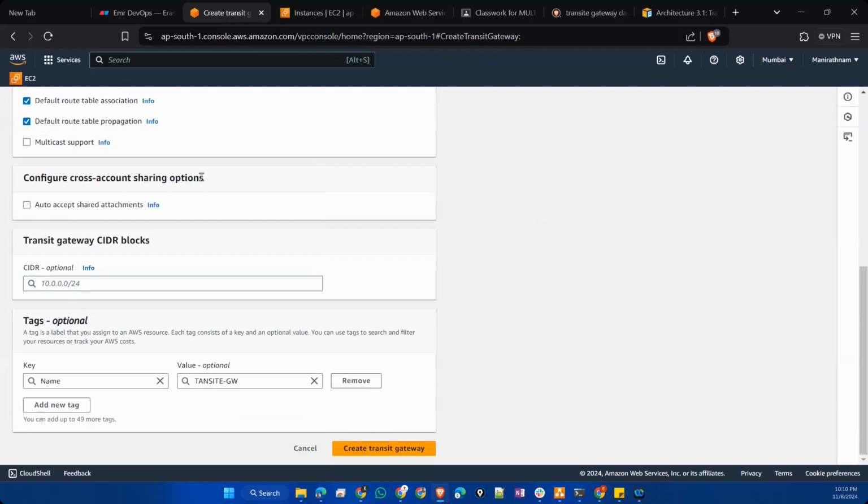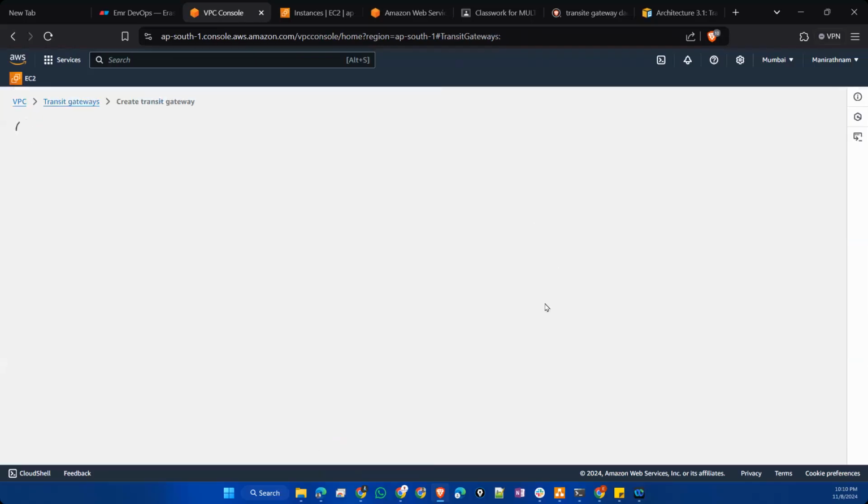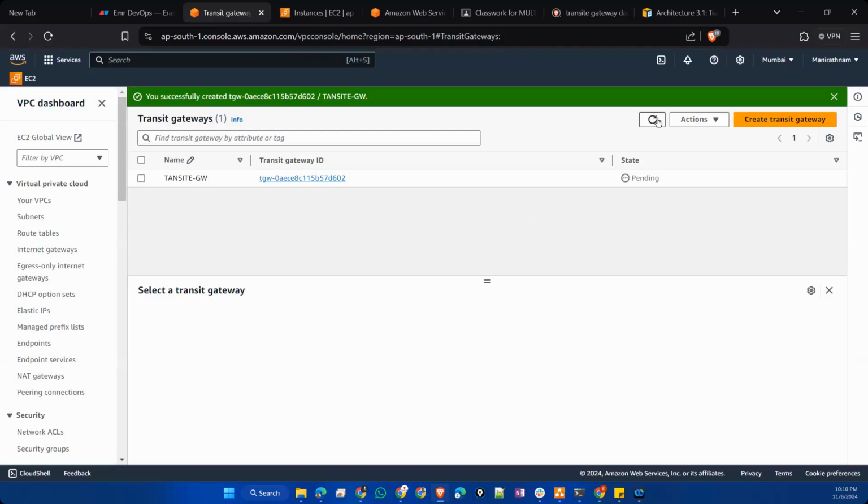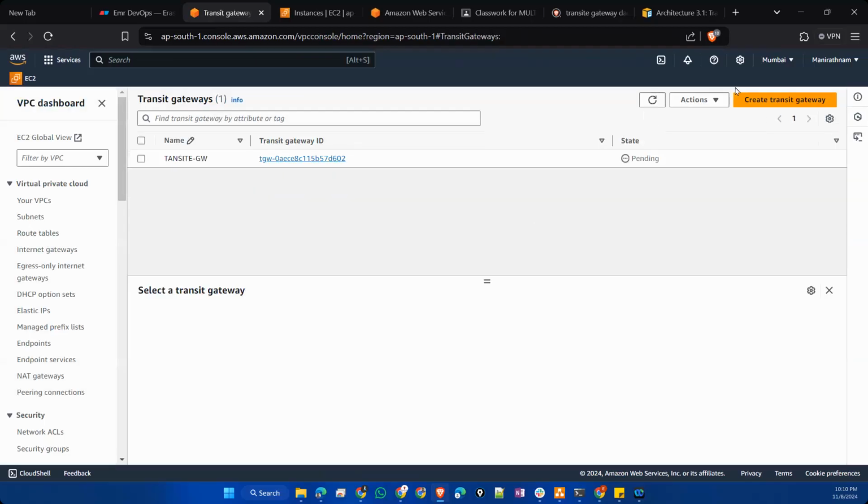If you have different accounts, like a development account, QA account, production account, and many others, and you would like to connect because you have a wide range of networks, then click auto accept shared attachments. Okay, and create transit gateway. It will take some time, around 90 seconds.